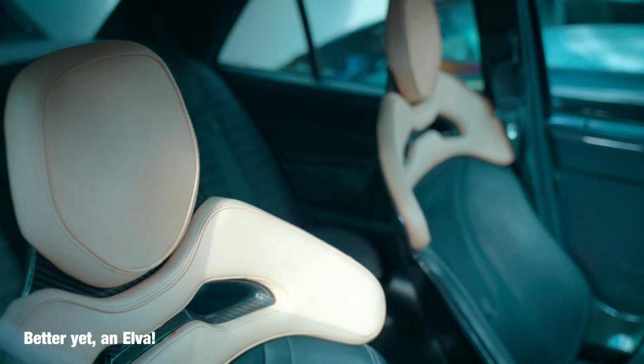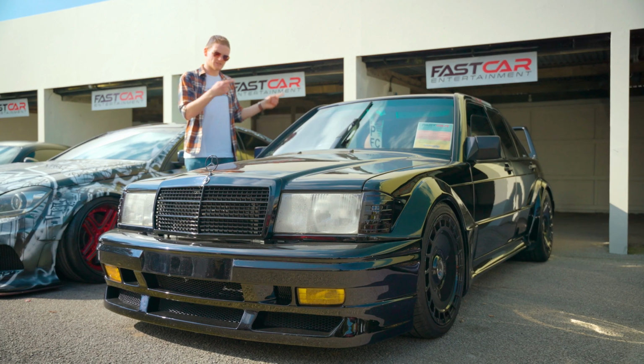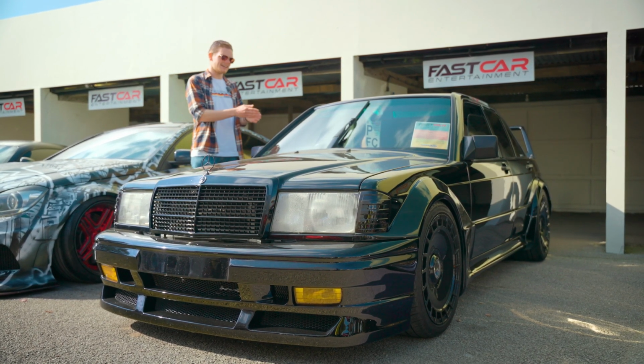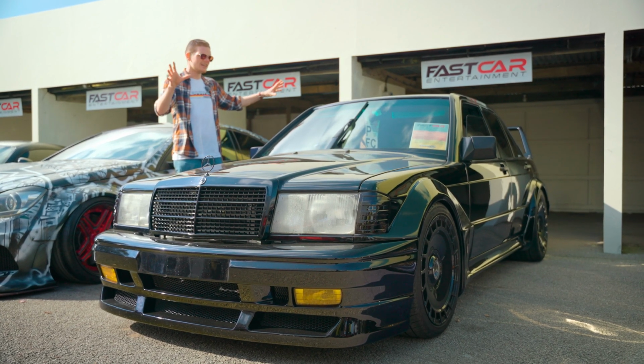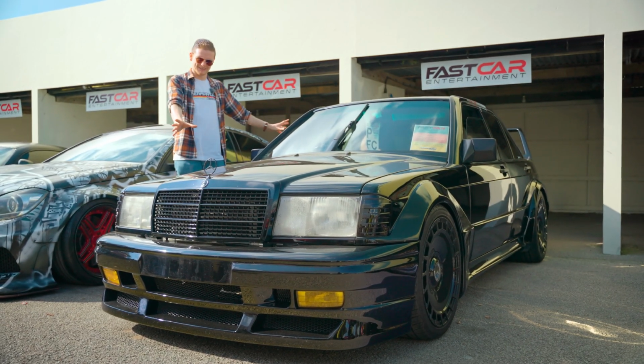One of the friends of the guy who works for this, he kind of does stuff with trimming and what have you, and stuff with McLaren. Those seats were being thrown out because they had a couple of rips in them. He saw his opportunity, grabbed them, retrimmed them to match, and now he's got unique carbon McLaren seats in his supercharged, turbocharged, DTM Cosworth looking 190. I adore this. Epic stuff.